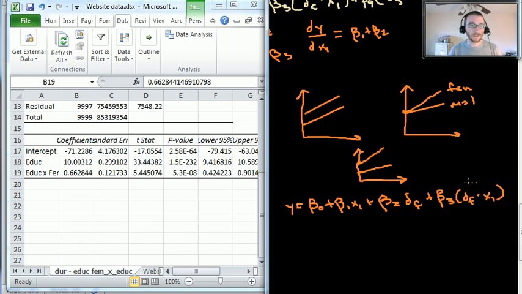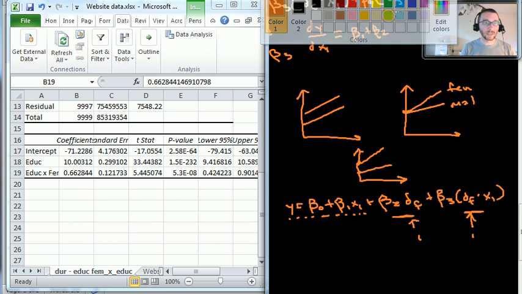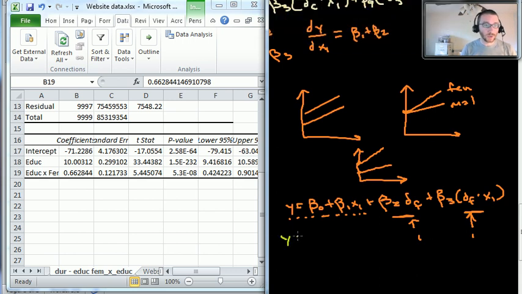And now you can see that if we have somebody who's a male, both of these will be 0, right? And so it's just this simple regression. But if we have somebody who's a female, this is equal to 1 and this is equal to 1, and then this one becomes equal to education, which means that for females we are actually estimating a totally different equation, which is basically, to put groups together, beta 0 plus beta 2, that's our intercept, plus, and then distributing, beta 1 plus beta 3 times x1.